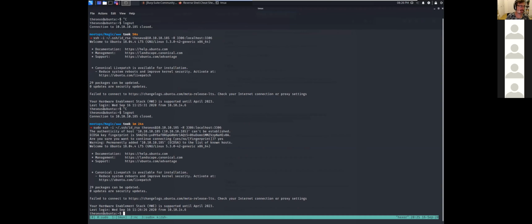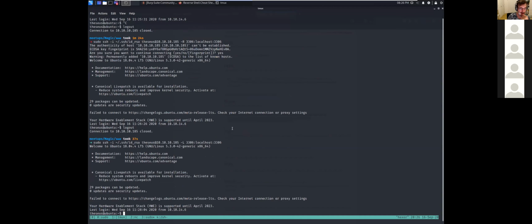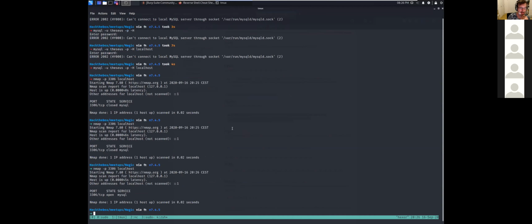So basically you tried to have a proxy on your local machine to the remote MySQL port. And then on local you can run a MySQL client. Yeah, you can do it with Chisel or something. Yeah, Chisel. I think you actually need the minus L instead of the minus P. Yeah, there we go.